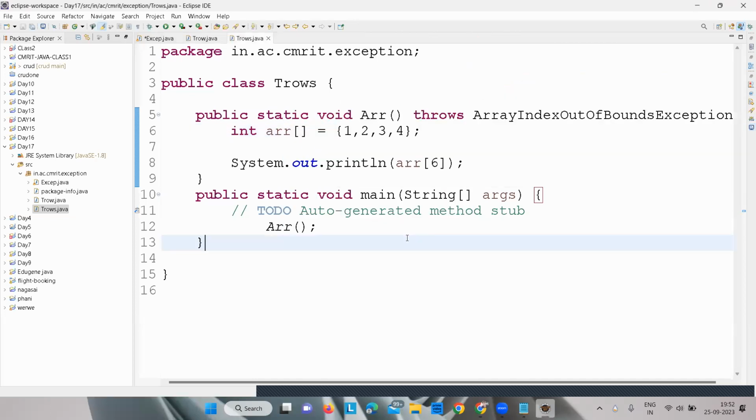It is just throwing our array index out of bounds exception.